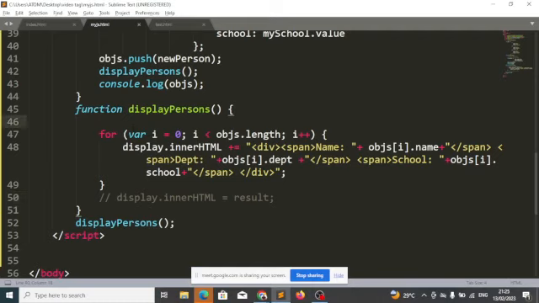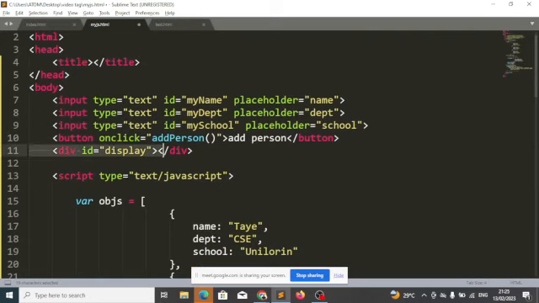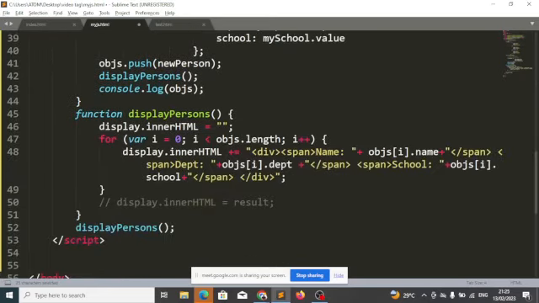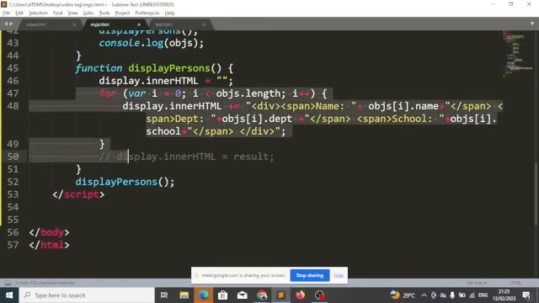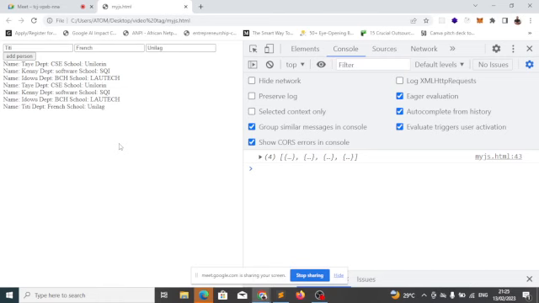We can solve this easily by using the initial method we used. There are different ways you can go about it. You can also say display.innerText equals empty. What happens is this: each time we call this function, first empty display.innerHTML. First remove everything you see here. First, empty everything. Then you can start putting things there till you get to the end of the loop. So this will work fine now.